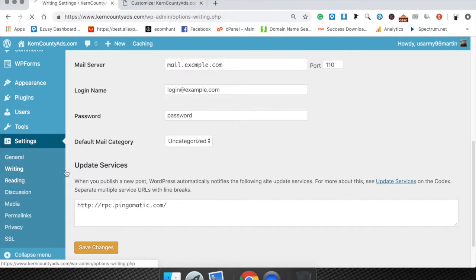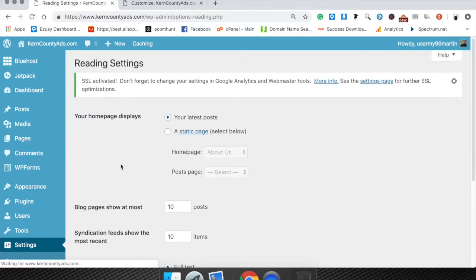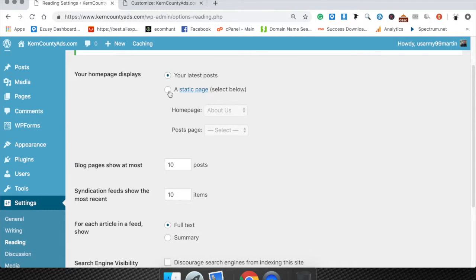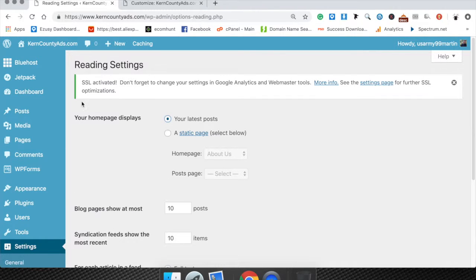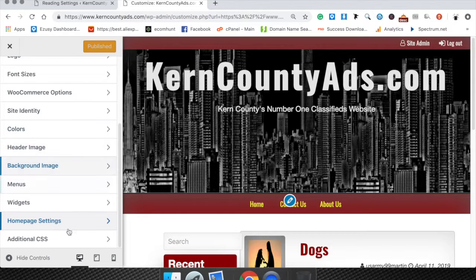Yeah, right, Reading. I get confused. So you can set that here or here to the static page. But I just wanted to show you that there's more.